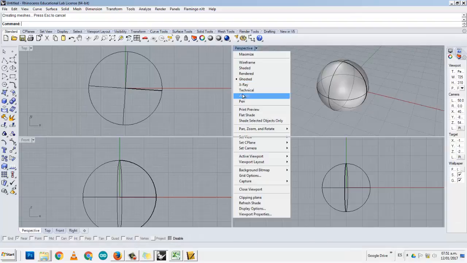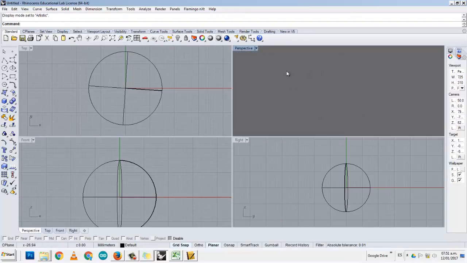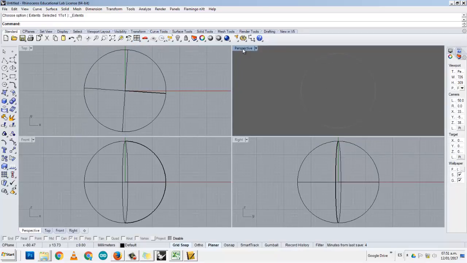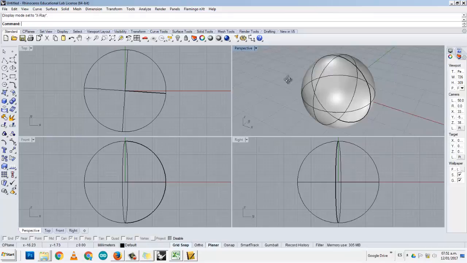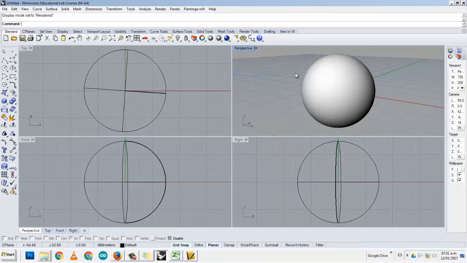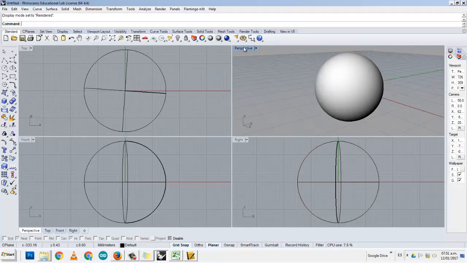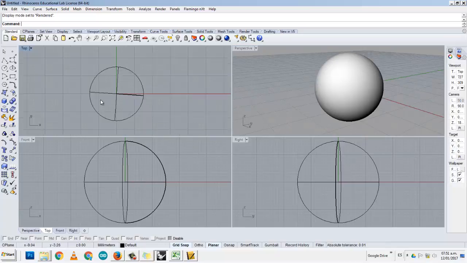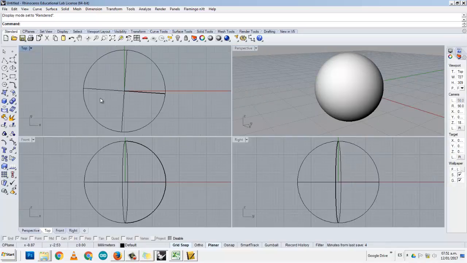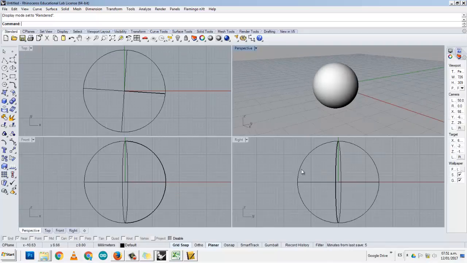If I select artistic, you will have what it looks like artistically, and X-ray, or if you want to see it rendered, here you can see the object, how it looks. Okay, very good. So this is tutorial number 1, and in tutorial number 1 you will need to go through the different tutorials in order to comply with a final design or a final project. Okay, so just checking out the viewports. This is going to be very simple.